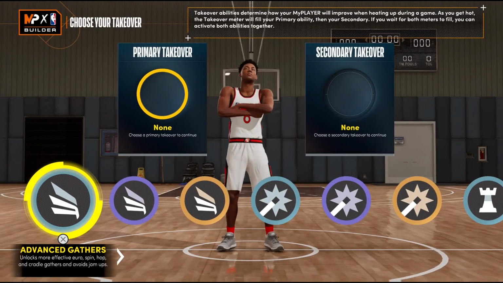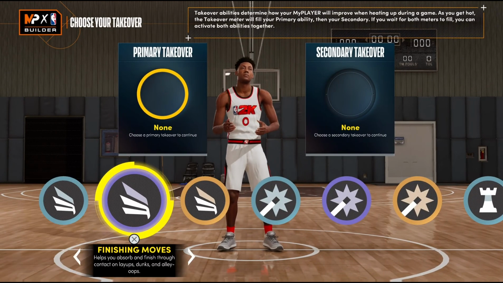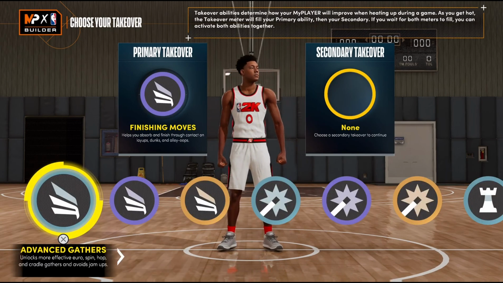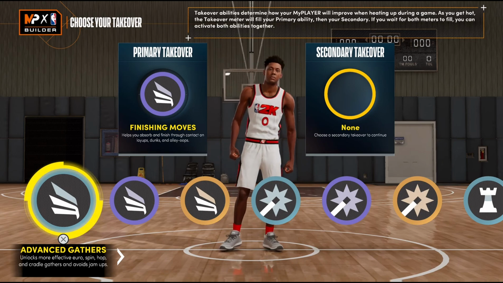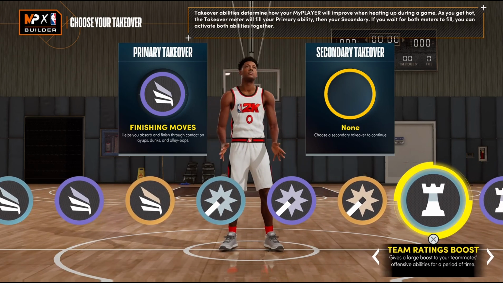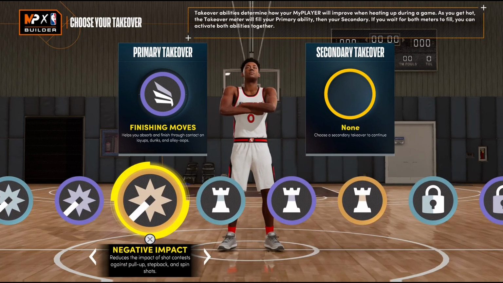Now, primary takeover. First thing you got to go with is most likely, I'm going to go with finishing moves, because again, this is a Russell Westbrook build, and once he attacks the hole, we all know what Westbrook's going for, and we love to see it. Hopefully, I know he won't get shipped out of LA, but hopefully he does, because I do want to see Westbrook come back and really show us what he can do.